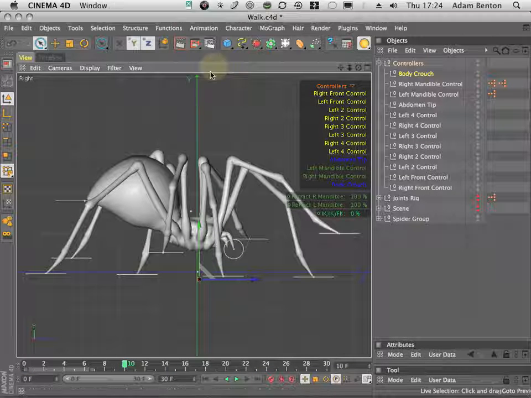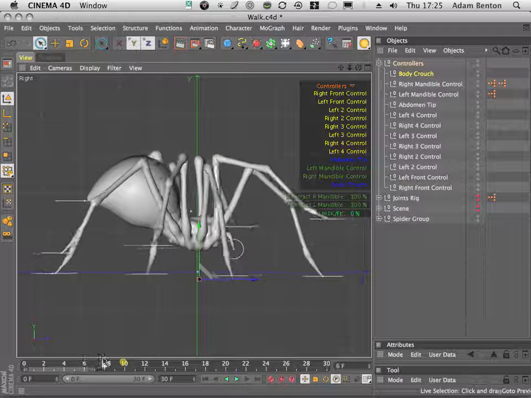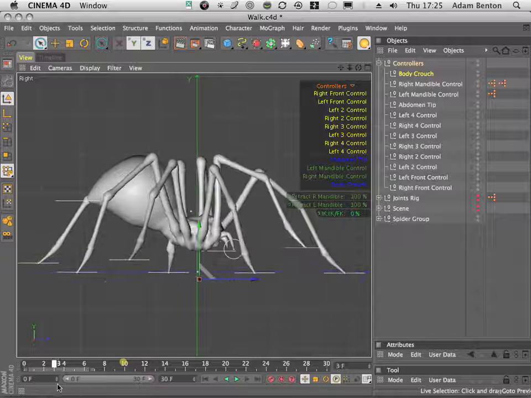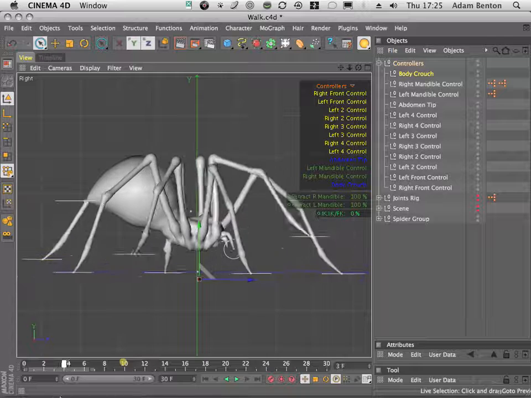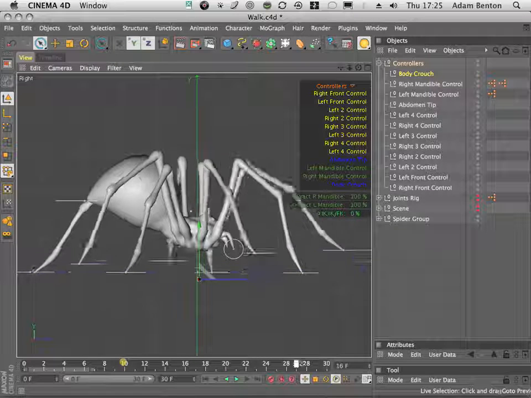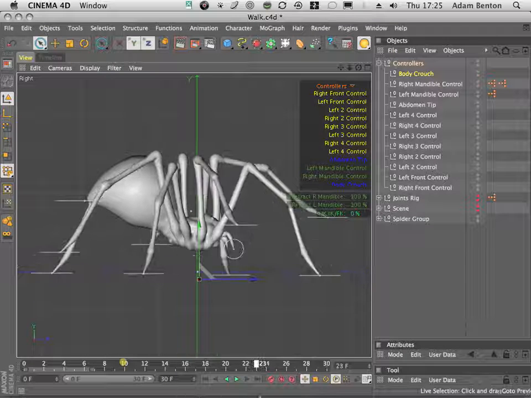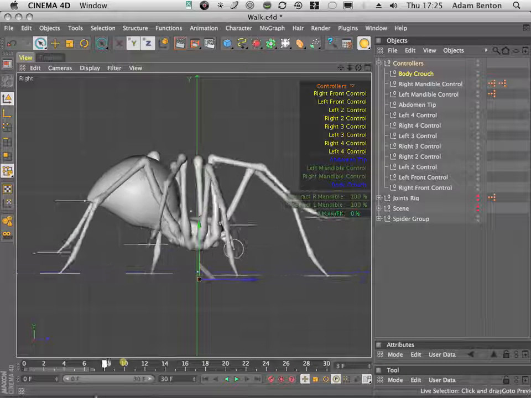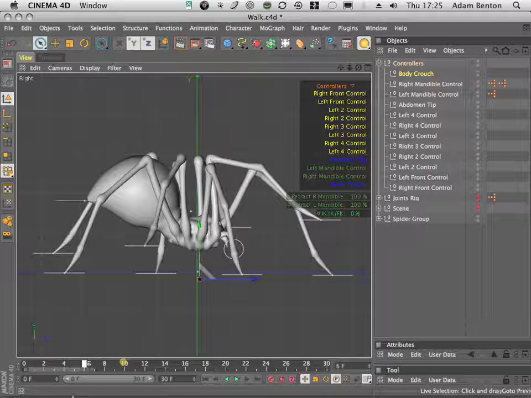Okay, what I've just done actually is I've lowered the two rear legs down to a height of 50 because I was conscious in the reference of them almost dragging. And although again this is a different body shape, its legs are longer, I still don't think they should come up too high. So at the moment you can kind of see a stepped progress between all the legs, like the front ones definitely raise up higher, the next ones are just a little bit lower, and so on. What I've also noticed obviously is, again, F-curves, lovely as they are, causing the feet to go below the floor on the wide movement, so that needs sorting out as well.